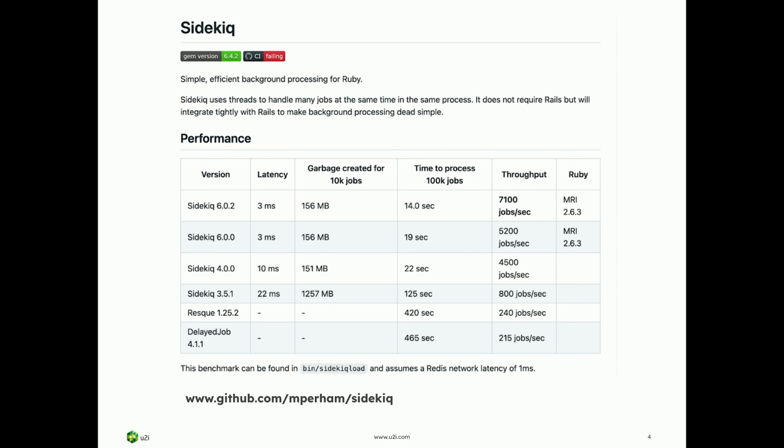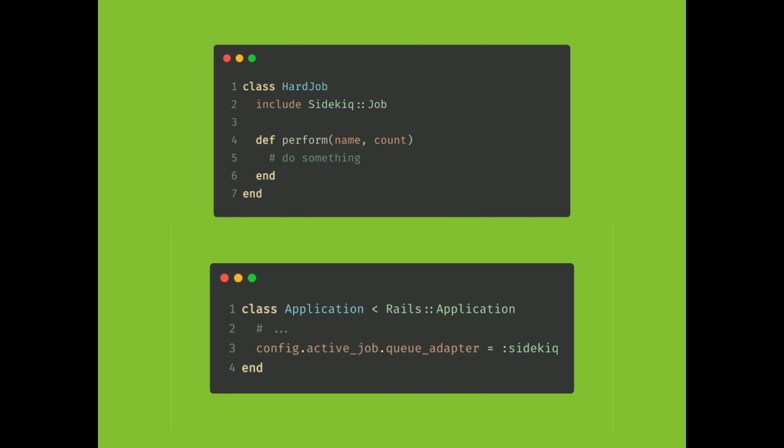Okay, so what is Sidekiq? As this page that most of you probably can't read now says, it's a simple, efficient background processing for Ruby. It is a gem that you can just install in your Ruby or Rails application. You can use it directly in your code by writing a simple Ruby class and including one module. Or in your Rails app, you can use it as a default Active Job adapter. To me, Sidekiq basically is like a next step in the development of background processing frameworks for Ruby.